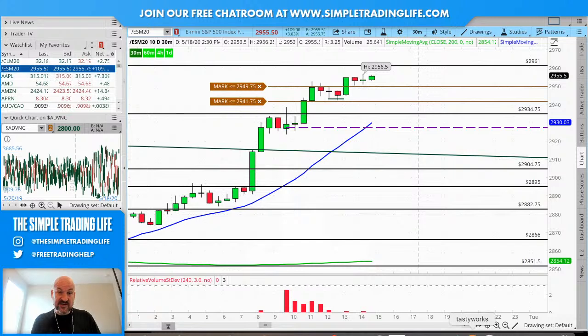And if for some reason it would pop through that pivot, it could really take off. It could. Okay, but that pivot, right? That pivot, we know, led to a strong downside move that happened over, I think, a couple of days, if I remember right. So I wouldn't bank on it, but anything can happen. Like we broke through supply earlier today like it was nothing.